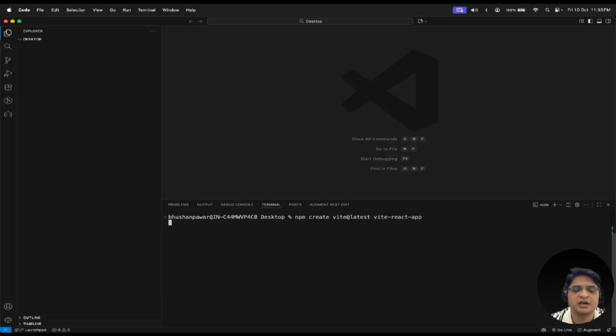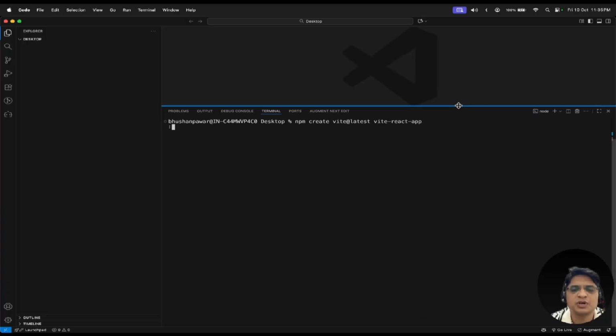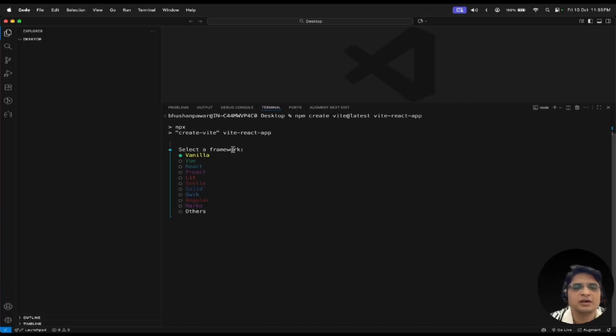After pressing enter, it will ask you some extra things, like first, choose the framework. As we are targeting React, just go down to React and press enter. Now it is asking for the variant, which type of variant you want to create, like TypeScript or JavaScript or any other one. So I will choose JavaScript for the time being because most of the developers or most of the beginners don't know TypeScript. So I will start with JavaScript for this series.